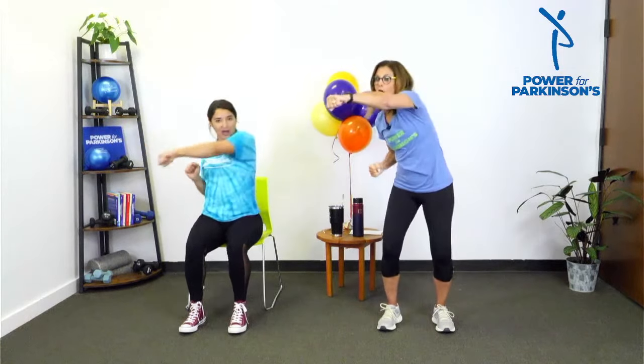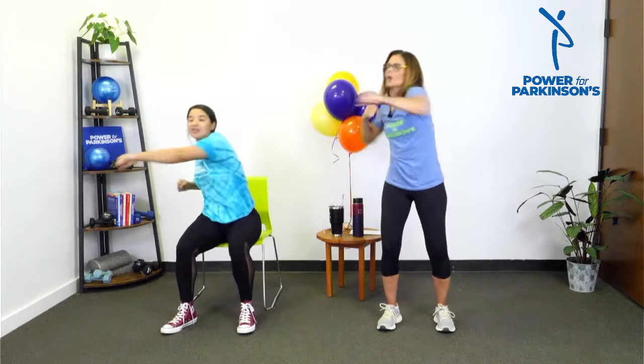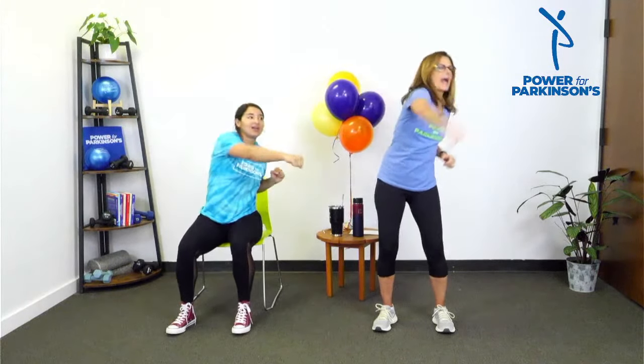Put it together: front, front, back, back, out and in. Again: front, front, back, back, out, in. Now watch, we're going to cross, cross, turn your shoulders, cross, cross. From the top: front, front, back, back, out, in, and cross. Again, go: front, front, back, back, out, in, cross.